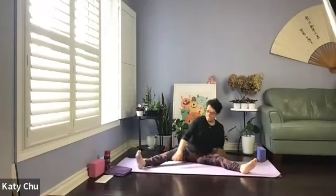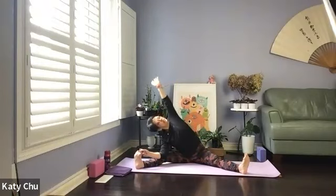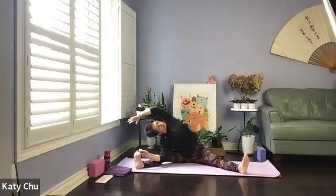So we're gonna come back to a wide leg. Grab a hold of the big toes. If you cannot touch the toes, go on to any part of the legs or release the hands. Bending the elbows, more room to come down. The other arm up, reach and stretch. After you have lengthened, you can slowly bring the top arm over.